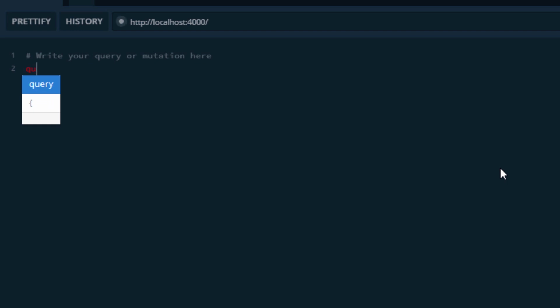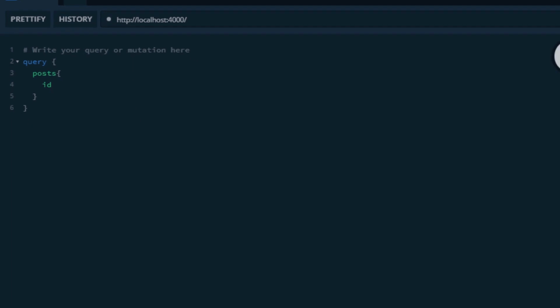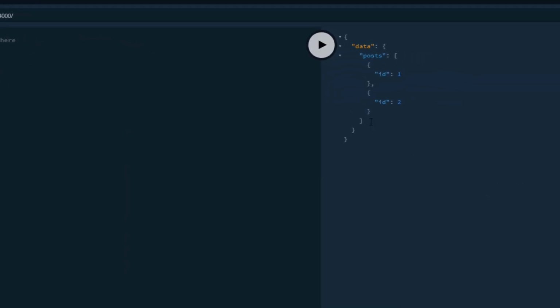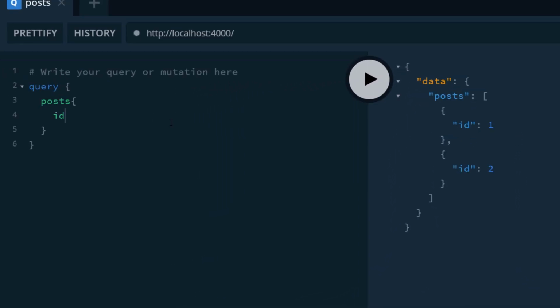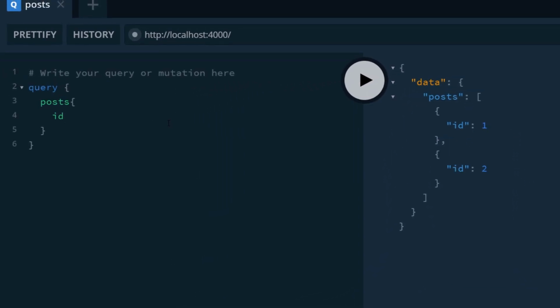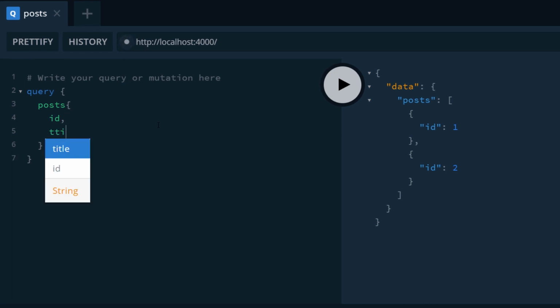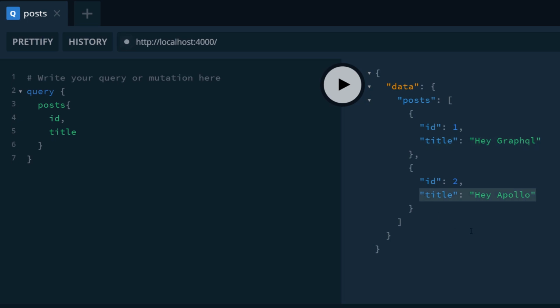I'm going to say here query, and inside this query, as you know, I have post, and in this post I want id, so I'm going to say here id and click on this execute query button. When I click on it, I'm going to have the response something like this. Let me just zoom this a little bit, and now if I want to get the title as well, I'm going to specify here a comma and say title. When I click on this execute query, I'm going to have the title as a response from this data. So you can notice the query is returning the data that you want. You will not get the unnecessary data with the request.